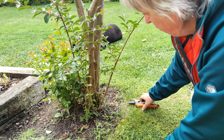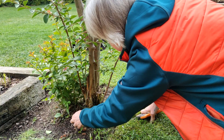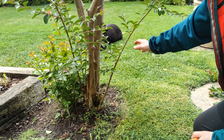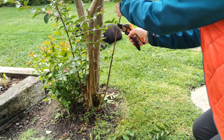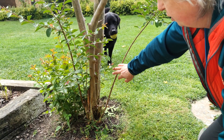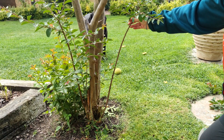Get rid of these small suckers as well, and the grass that shouldn't be here. Now this one I like. At the moment it's a tiny bit floppy so I probably want to give it a little bit of support. But at this stage, because it's already got a nice woody structure, I'm going to remove any of the lower branches — basically preparing this to be a future multi-trunk tree where the trunk is going to need to be clean. I'm leaving leaves up top because it has to feed itself and carry out photosynthesis. I'm going to have a look at the back of the plant to see if there are any suckers that might interest me before we start on the left hand side.